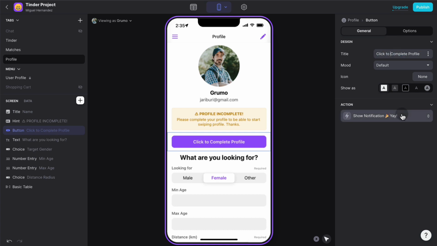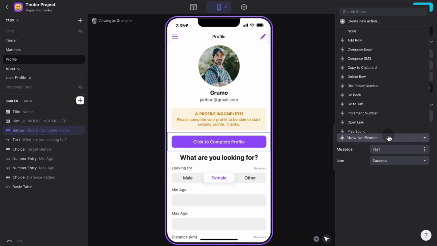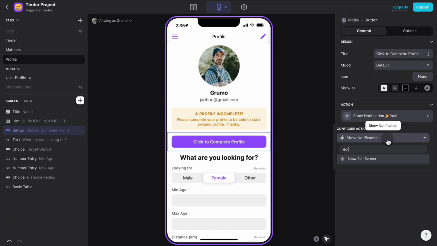Okay, and that's going to show the edit screen for this item, and we're going to call that edit profile.